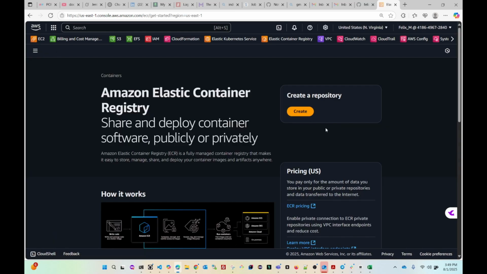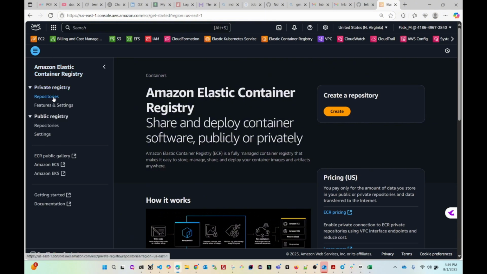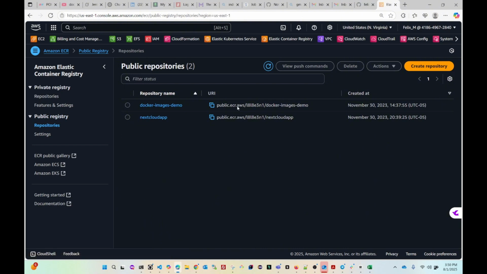And so this is what you are likely to see if you have a registry there. We can click on the hamburger icon here, and we have the registry, we have the private registry, and we have the public registry. The first thing we are going to do here is add our public registry. So I'm going to click on repository. This is going to take me to my public repository, and it's going to show me all the images that I have there. Before you can use any of these images, the first thing you need to do is add the registry.